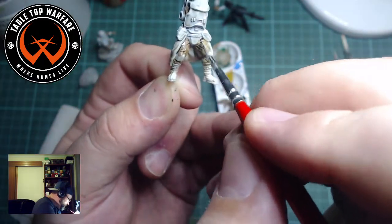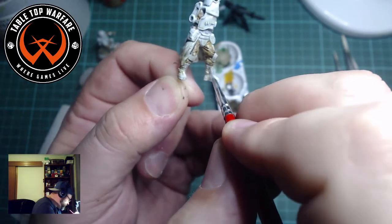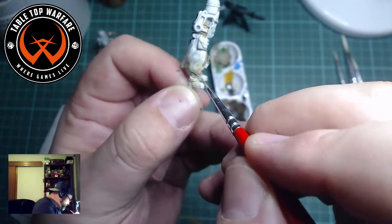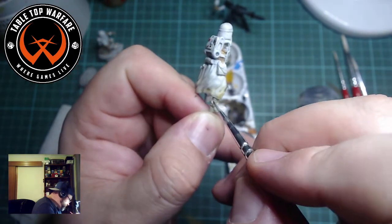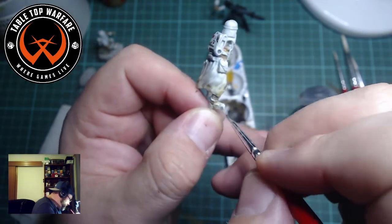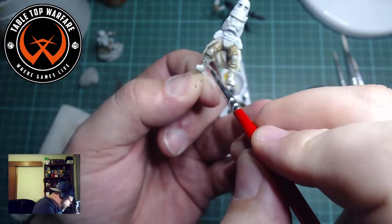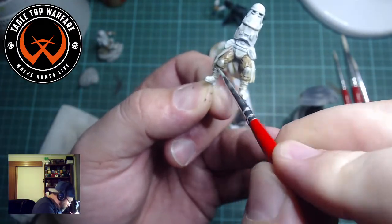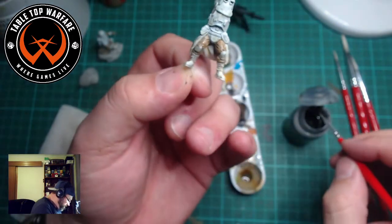And this wash is just going to bring out the definition in a lot of his gear as well. It's going to turn that dirty brown into a very industrial style kind of dirtiness rather than just color.